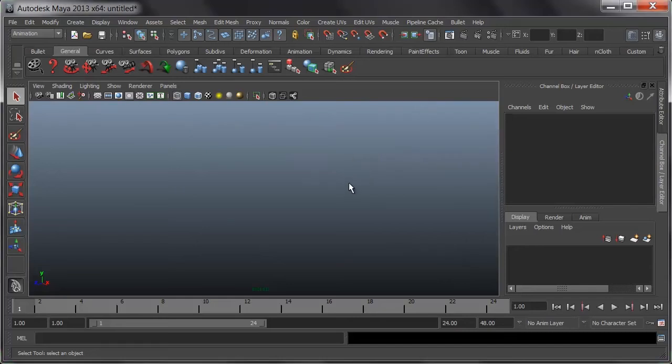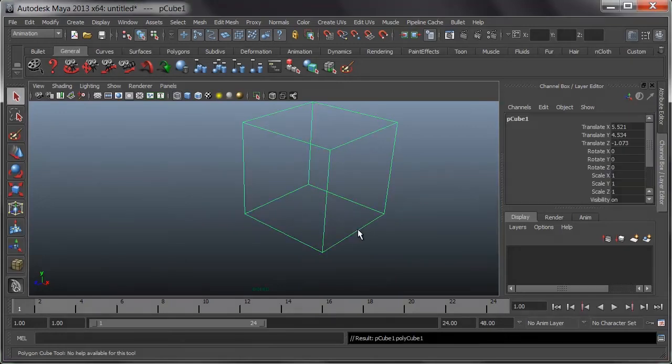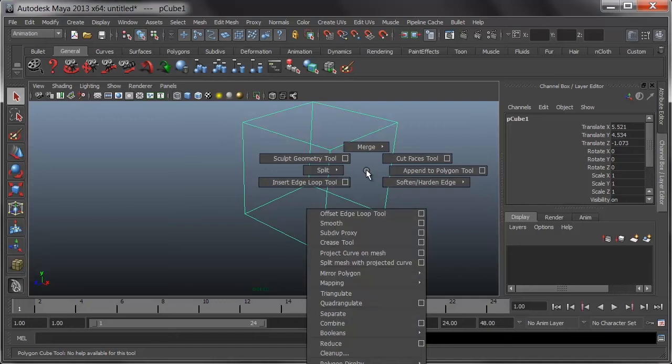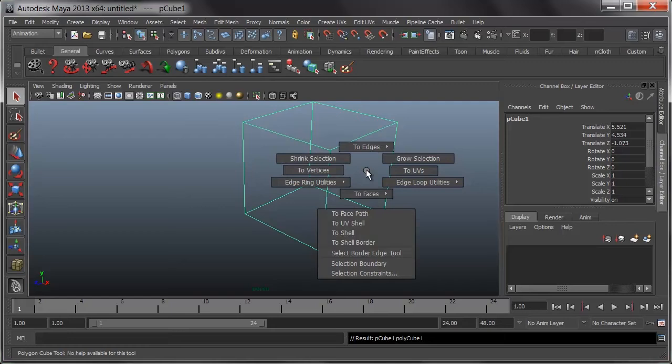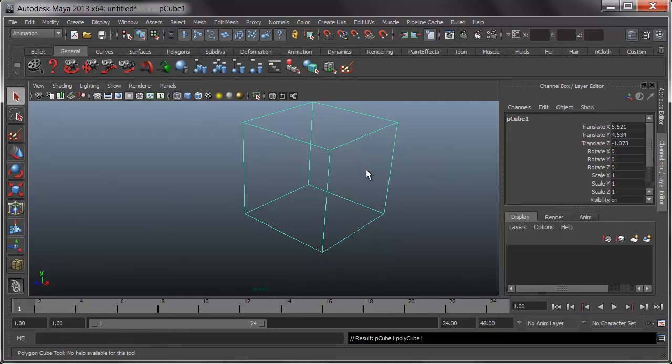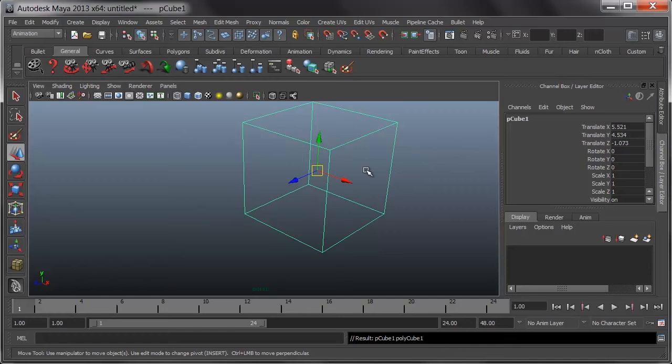I'll use my marking menus, pressing and holding Shift and right-click, for example, to create objects. Once I've got something created, the marking menu will change. Shift and right-click in this case produces a modeling marking menu. Control and right-click produces a selection marking menu, and pressing a hotkey plus left-clicking produces the marking menu for that tool. As an example, pressing and holding W and left-clicking anywhere produces the marking menu for the Move tool. It's important to keep your tools close at hand.